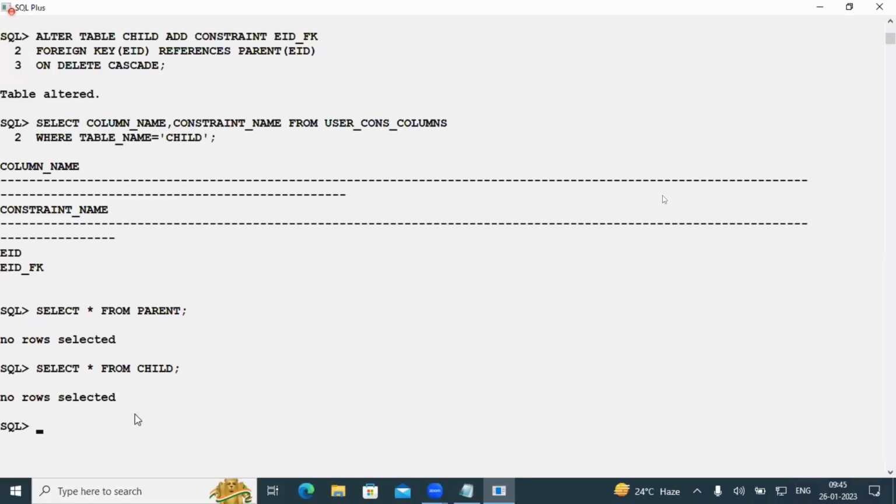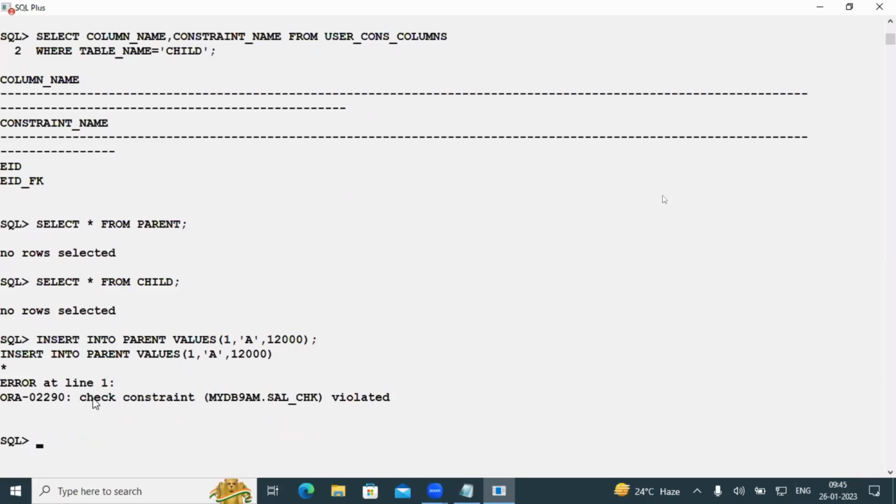Let me see. I'm inserting some data into the parent table, so carefully observe. For salary, I gave more than 15,000. Suppose I give 12,000 salary. When I give 12,000 salary, is it allowed? No, it shows an error: the check constraint is violated.